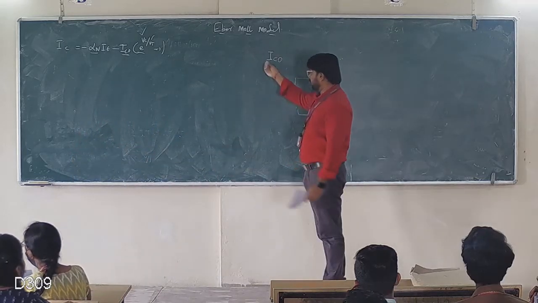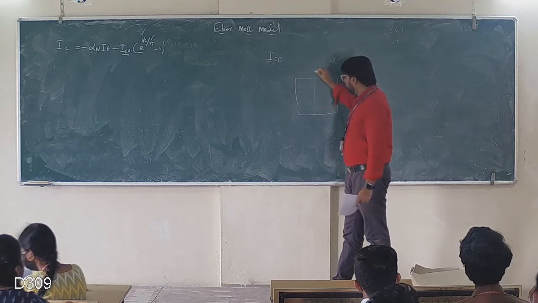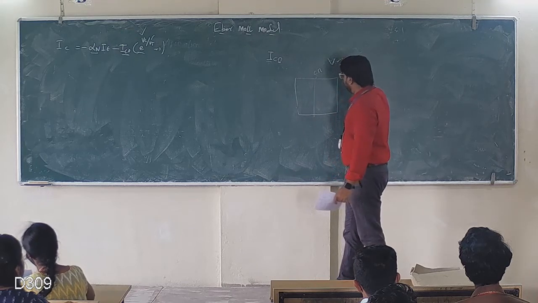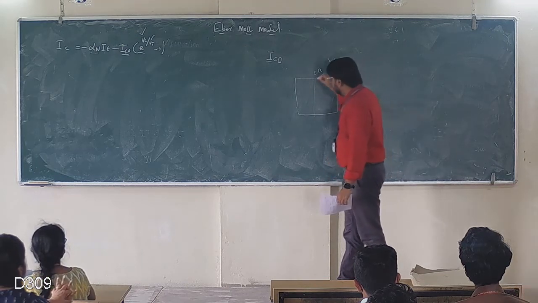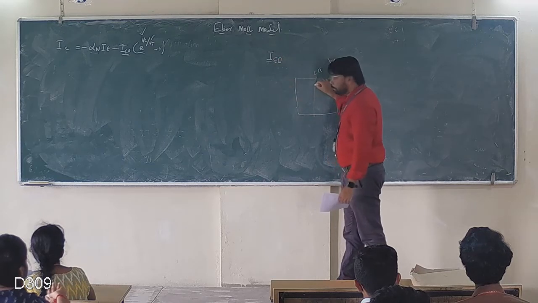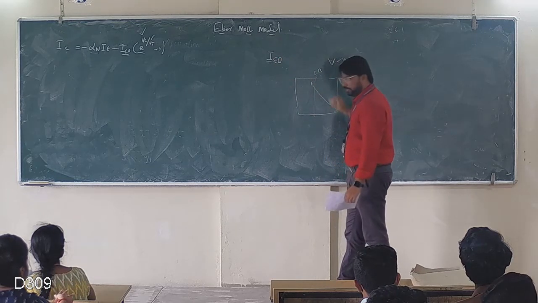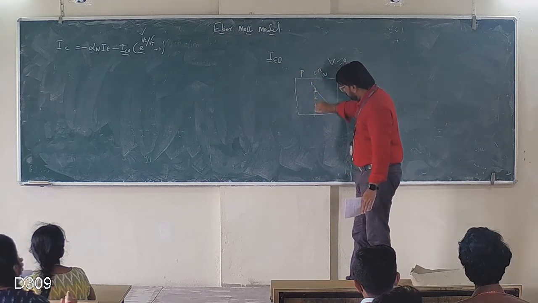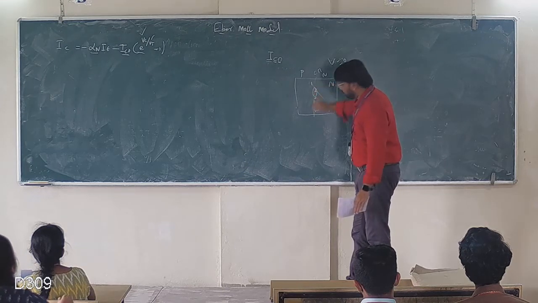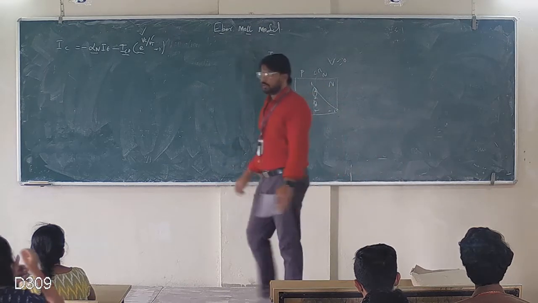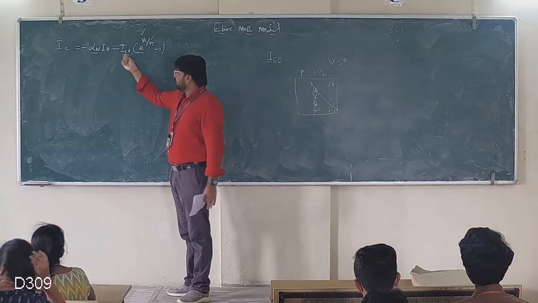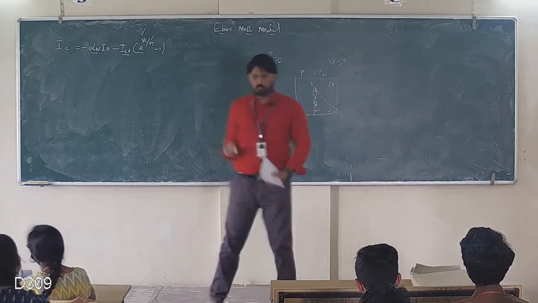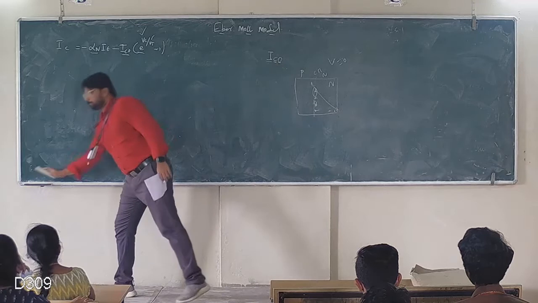So this is the current that happens at the collector base junction under open circuit, and that is due to reverse bias. Reverse means minority carrier distribution. Let's say this is P and N. All the plus charges in the N region are called minority carriers. That is why ICO, the current taken at the collector under open circuit, varies exponentially with respect to voltage.